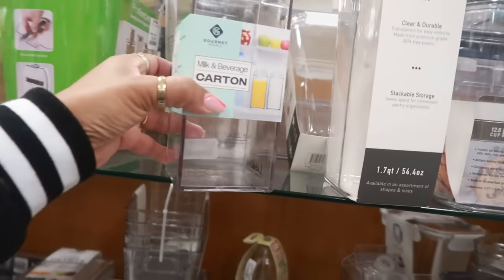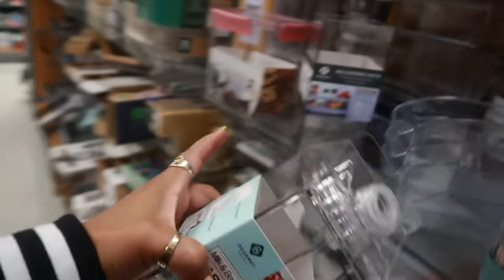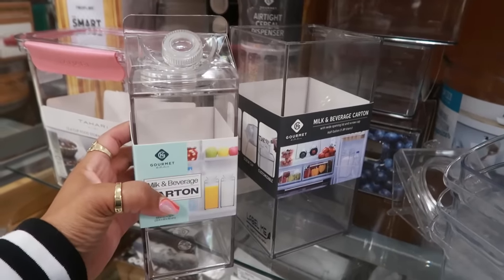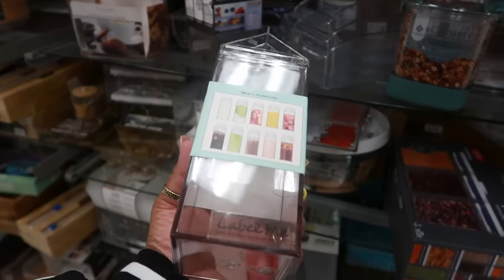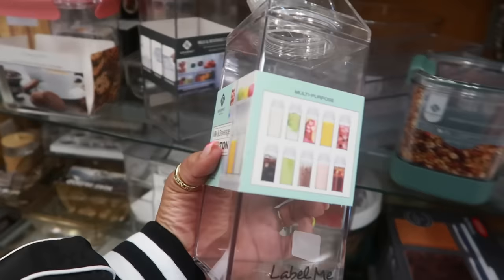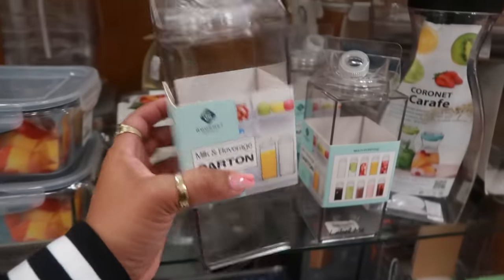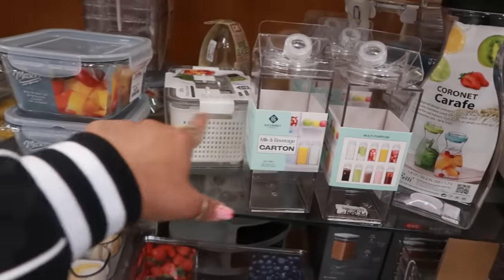Starting to see a lot of these little milk and beverage cartons. The last ones I picked up were the bigger one — which is right here. The top is off but it's the bigger size. You can do the milk and whatever you want to put in here. I use mine for lemon water — I put spring water, do my lemons, and stick it in the refrigerator. The other one I have I use for creamer. They do have this size which is $7, and there's actually a smaller one too — half of this size — I just don't see it here today.